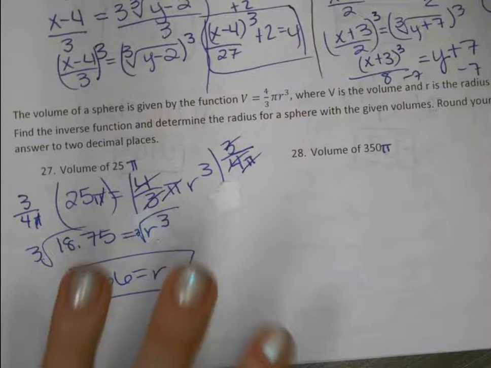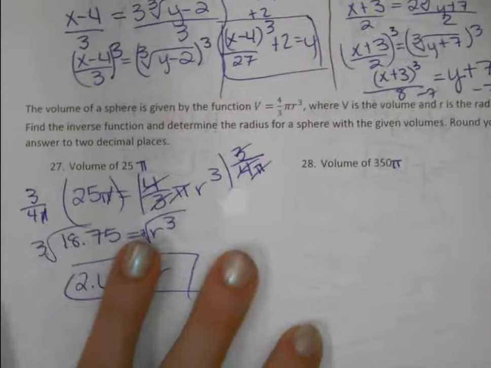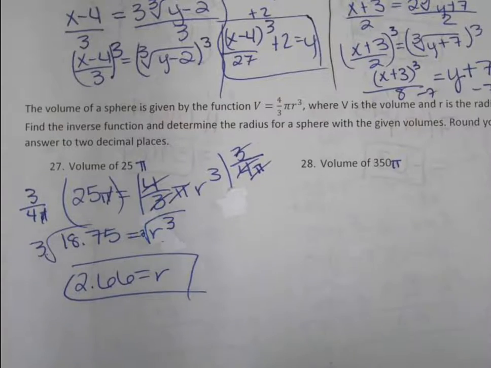Questions on 27. 3/4 pi. And then I cancel out my pi's, that's why I looked through. I needed to cancel out the pi's. Yes, we did. It was on one of your homeworks. It's not my fault you don't do your homework.